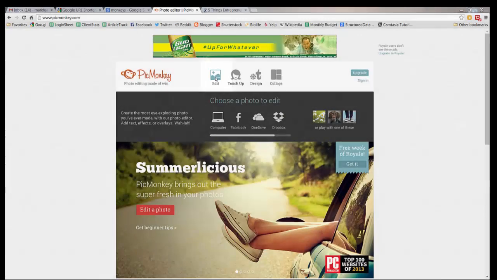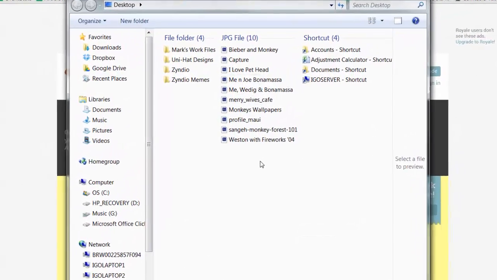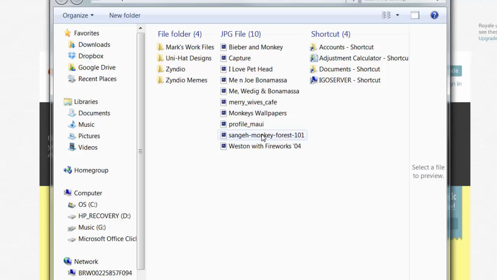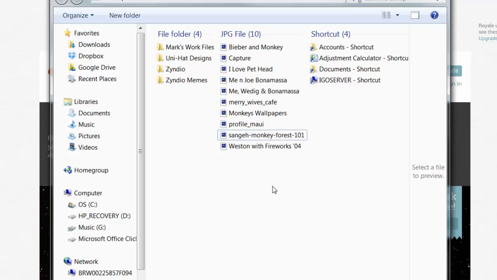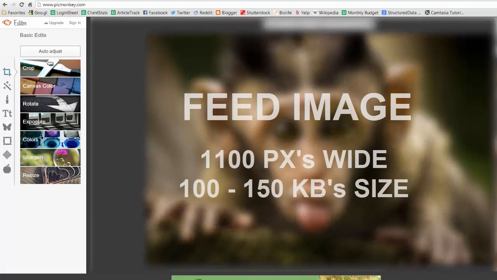So at this point I'm going to open up that image that I saved into the PicMonkey photo editor. Now the required optimization for the feed image is 1100 pixels wide, and the file size needs to be between 100 kilobytes and 150 kilobytes. But definitely you need to stay under 150 kilobytes.